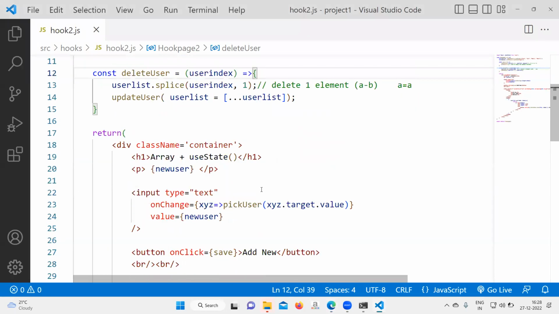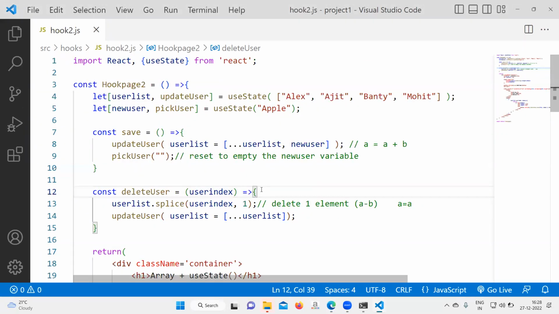Take once, hope it should work for all. So save you are able to do, list you are able to do, delete you are able to do. While saving, how are we saving? We have created 2 arrays. One is called user list, another one is called new user. New user has a function called pick user.